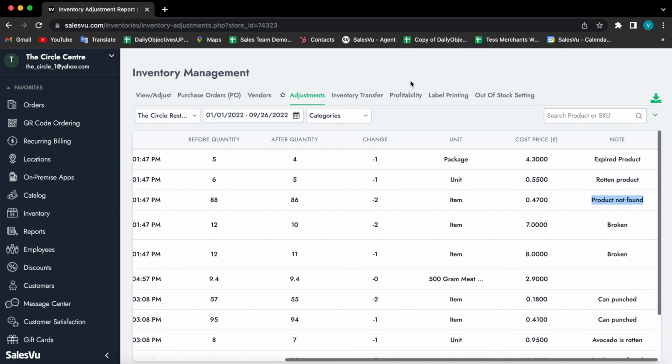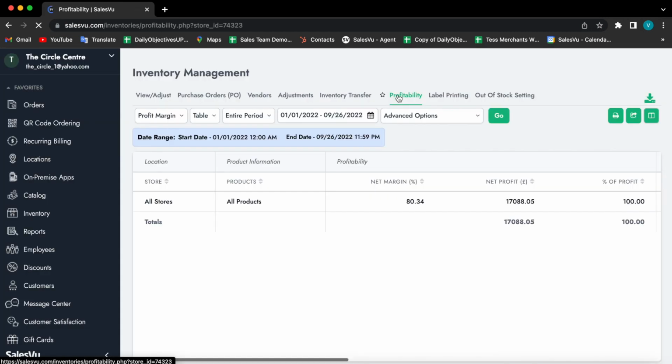And the very last report I'm going to walk you through is profitability. So that's what we're going to go to right here. I'm just clicking under here. And then in here you can do multiple things. Again, we have the different drop down menus that can help you check by profit margin, the cost of goods sold, the most recent metrics, and the total cost of inventory.